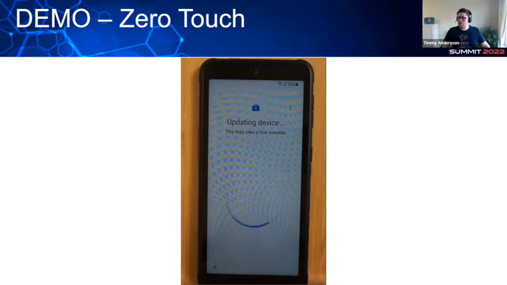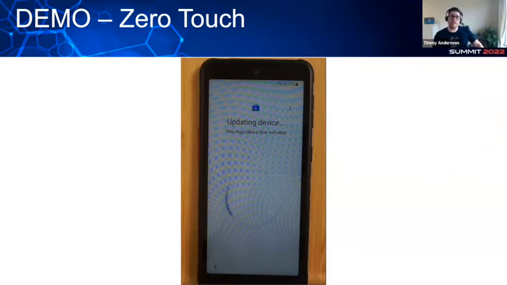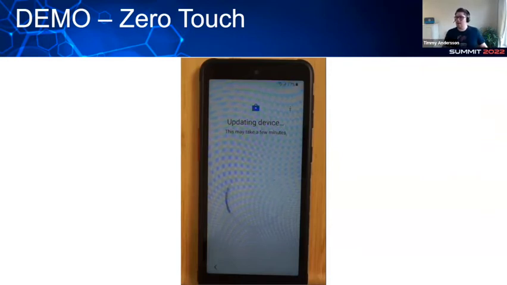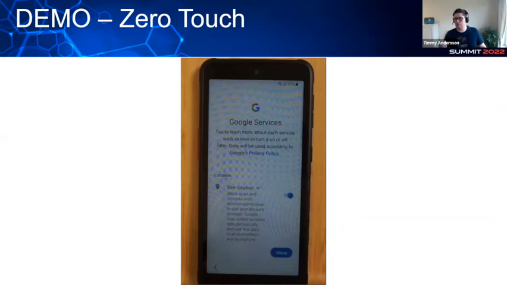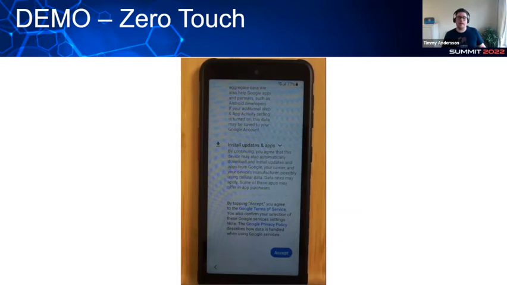And during the enrollment, during the zero touch process, what happens again is just that the device gets redirected to the correct MDM system and then gets automatically enrolled. The device we're looking at is a dedicated device, so meaning I will never be prompted to enter any username or password for the enrollment. The enrollment will just automatically happen.